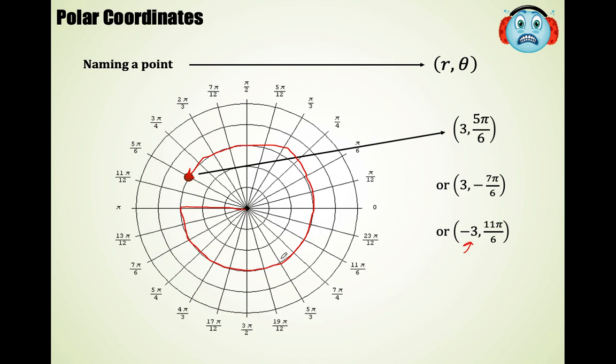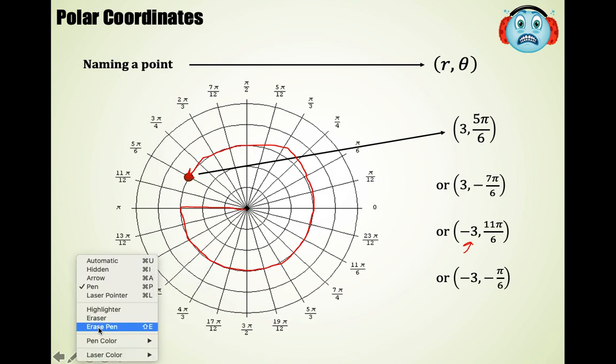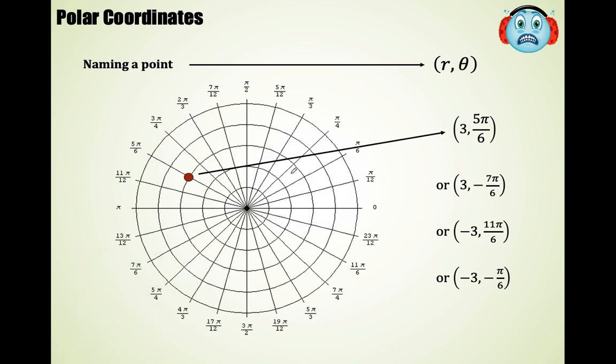What else could I do? Right? That, I think, would have probably been simplest. Don't you? That would have taken the least amount of drawing. Radius negative, so go left, 1, 2, 3. Rotate in the wrong direction, which means clockwise, 1 pi over 6. Okay? So not so bad, right?